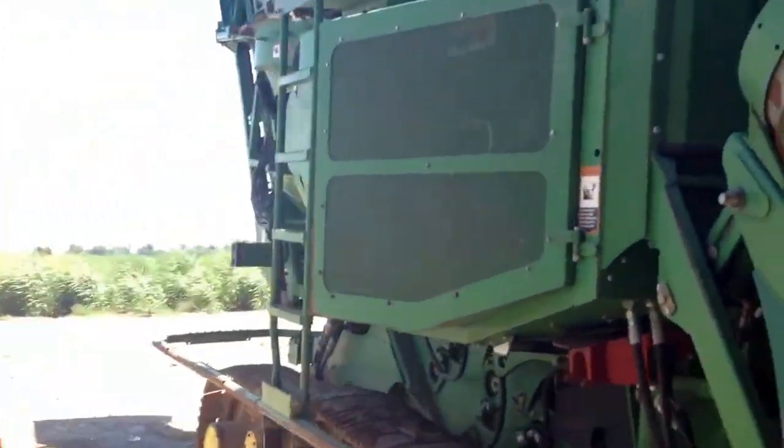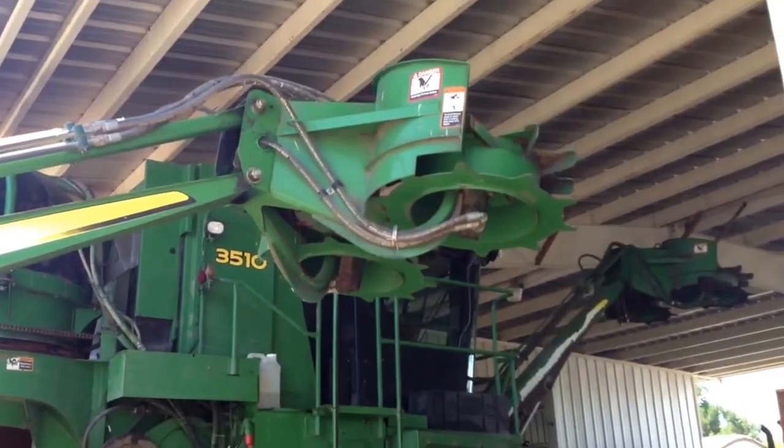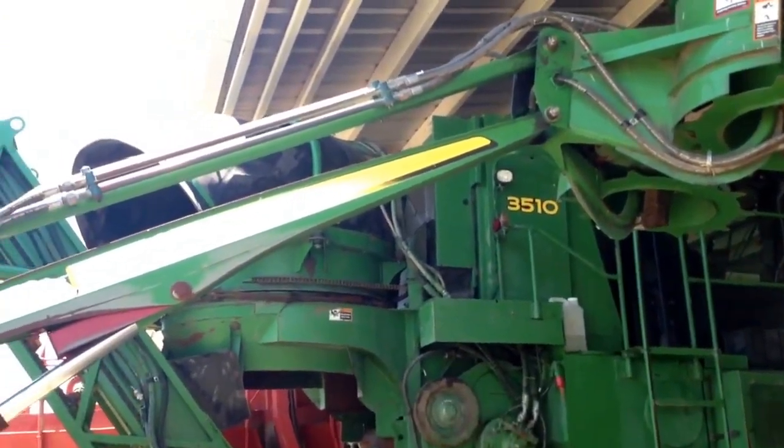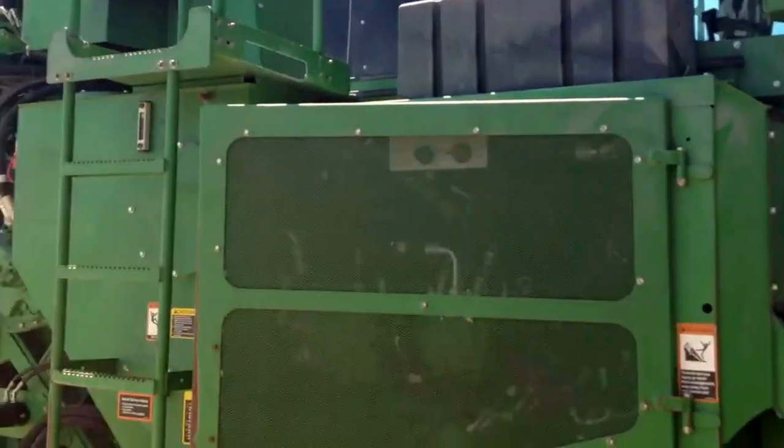So you got your strolls, pretty basic front. This is what we call our toppers up here. It takes the leaf and all the shuck and all the stuff on the top of the cane. It tops it and just gets us the stalk. So that's going through the process.